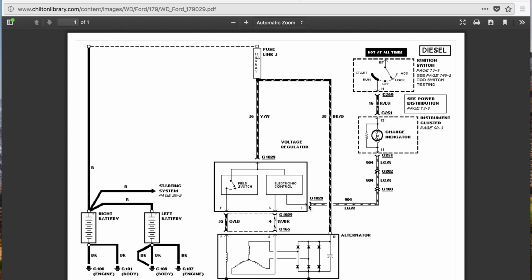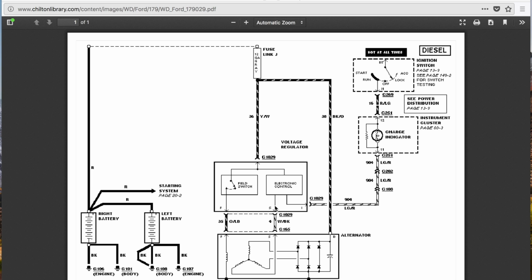The I connection on here stands for instrumentation, right? And so that's for the instrument cluster, the instrument bulb. And so the voltage regulator uses that to say, hey, the ignition's on, I need to start energizing the field so that this guy will charge. It will not energize the fields if this signal is not present, because that would cause a parasitic draw on the battery and run the battery down.